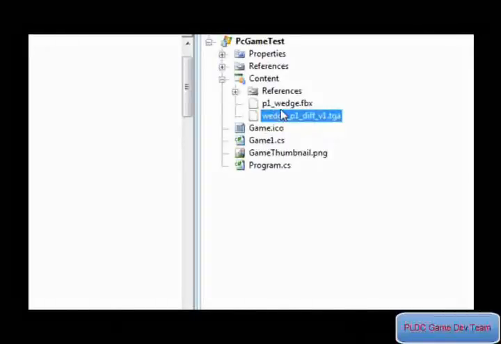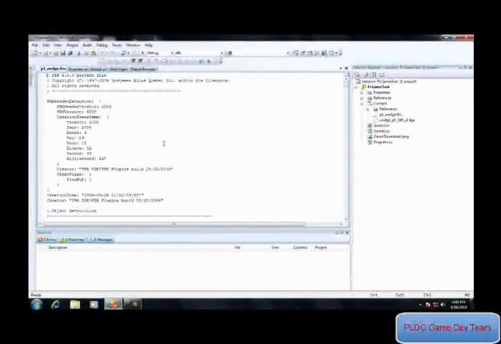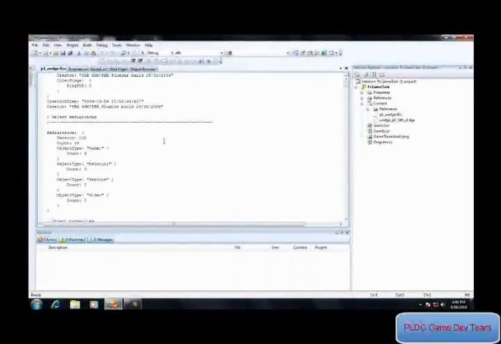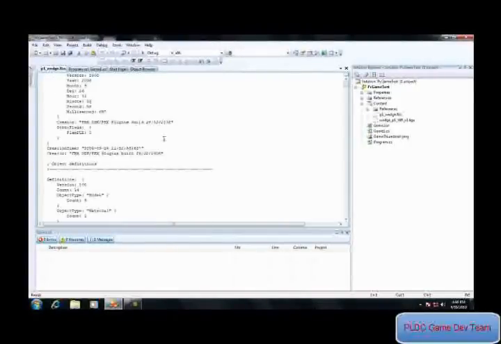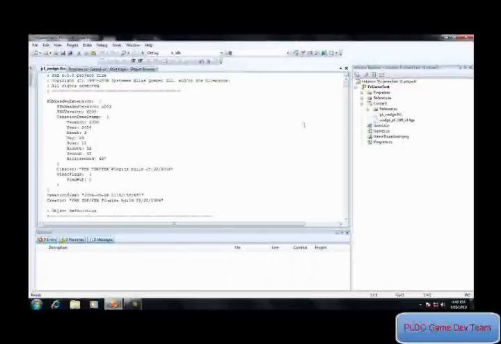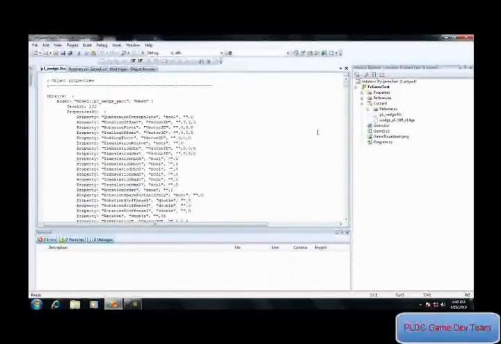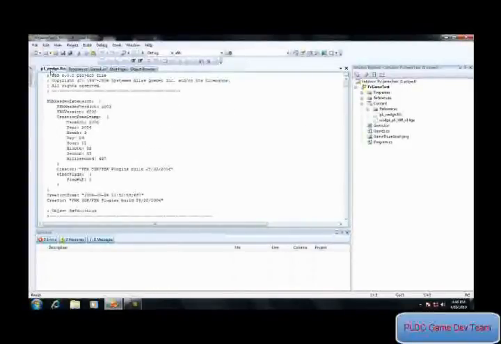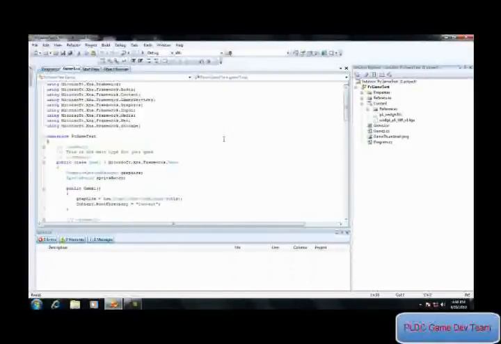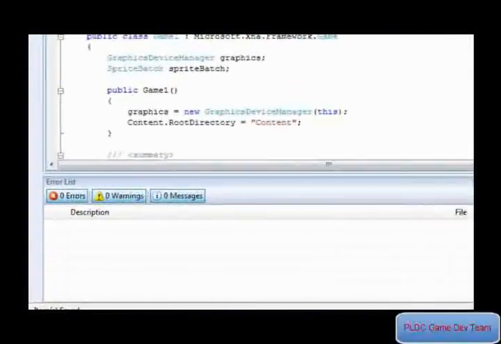Also, we have the facility of being able to define the textures for a particular 3D model in the model's definition itself. For example, we have the textures defined here in the 3D model. So without further ado, let's try to get this 3D model displayed on the screen.